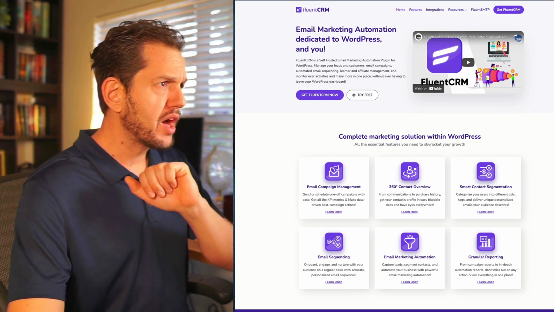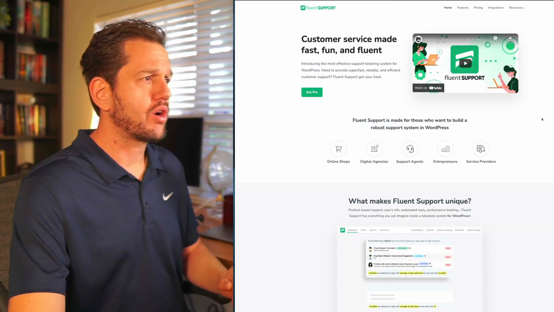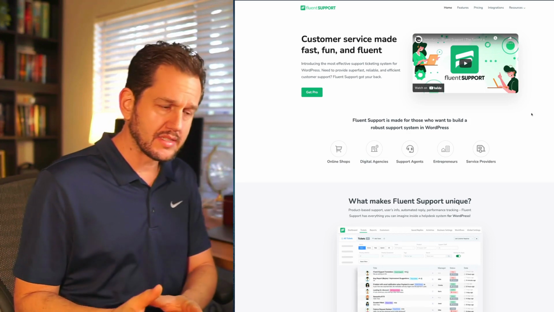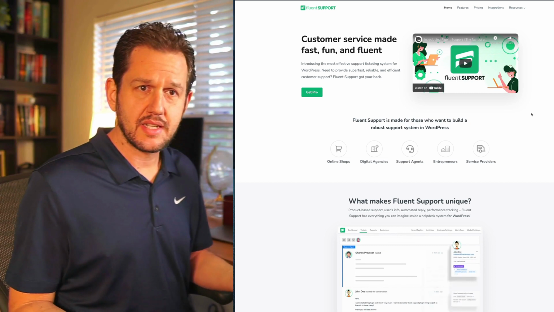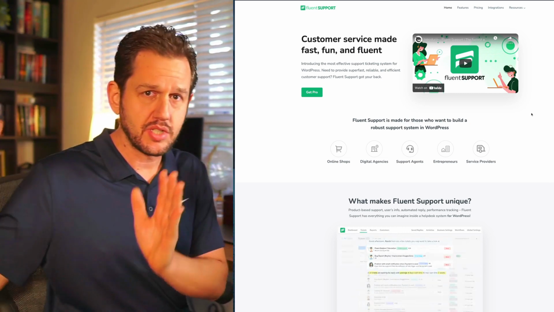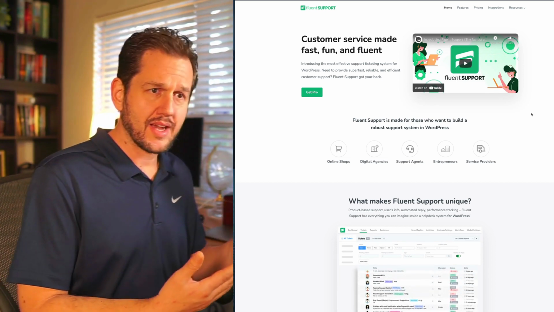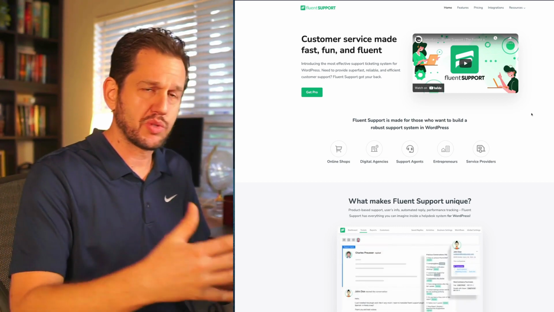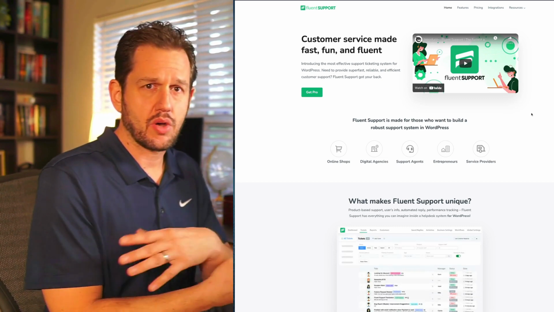Now, a much newer offering that they have from the exact same company is called Fluent Support. This is a customer help desk that works really nicely. And if you're running a nicely developed membership site, it makes a lot of sense to have a really good customer support platform with tickets and the ability to put team members in there. Those types of systems also a lot of times are third-party remotely hosted stuff like Help Scout, and it comes with their own monthly bill. Doing it here inside of WordPress just saves a whole lot of money.